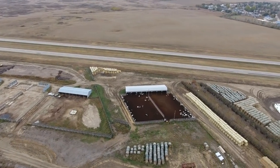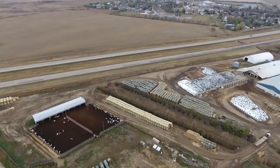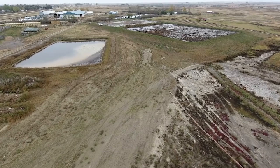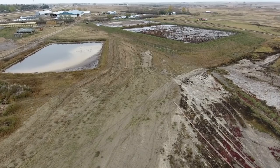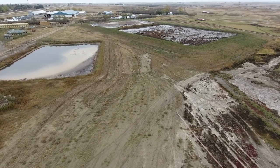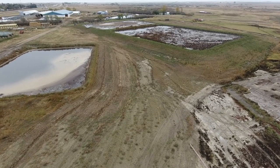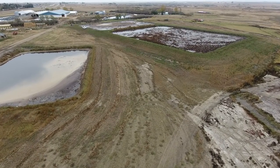Construction started in 2010 on where we're standing right now, and there was a lot of deconstruction that had to happen to begin with. There was a set of corrals along this side — right where we're standing there were corrals. There was an old barn that was the original barn from back in the 50s when the college had the facility. That all had to come down. We had to decommission a lot of stuff and relocate water lines and all that kind of thing.